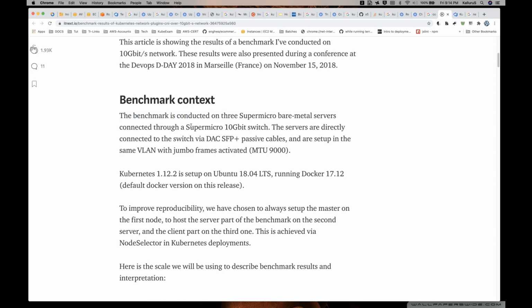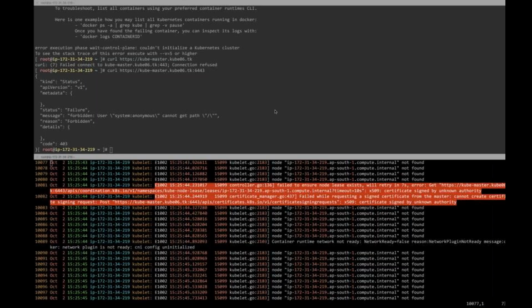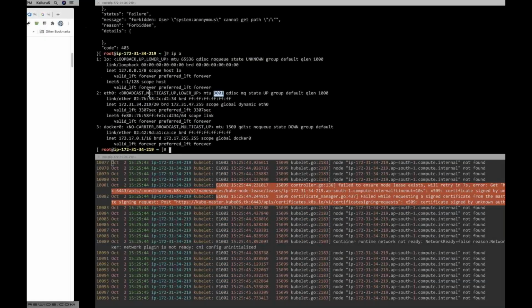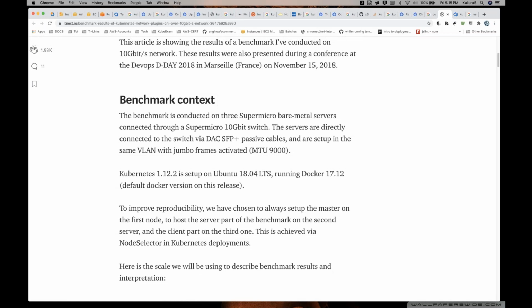And for this benchmark testing, he's taking very simple servers, with a Supermicro 10 gigabit network switch connected to the servers, and the VLAN framed with 9,000. Amazon's MTU is also 9,001. So we need to think about whether it needs to be modified. Assume it is a cloud and I don't want to change this, so how do I do that? Because it's part of the server configuration and network configuration, we have to do that. So that's going to be a little bit of a pain in the cloud.